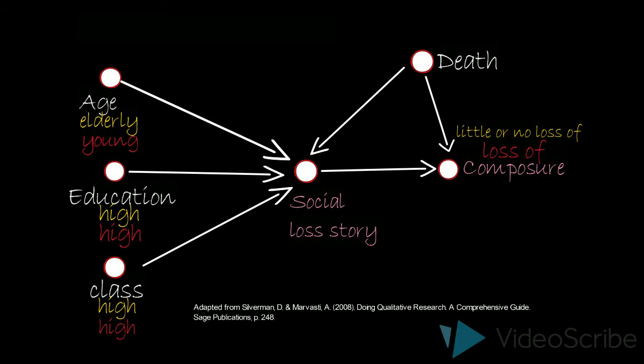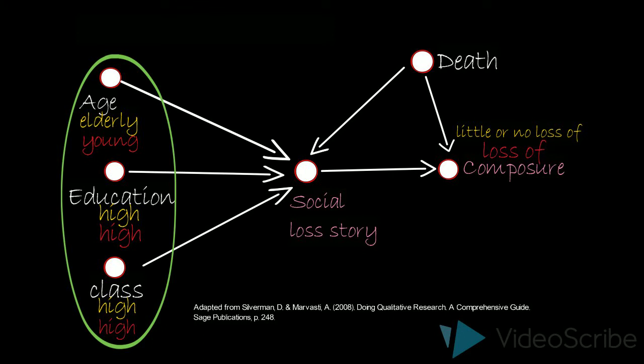So why would any of this matter? And what kind of theory could you help develop about the relationship between professionals and their clients based on this diagram? For instance, you could start looking and testing to see if the patients considered to have a high social value and whose death is seen as a high social loss are more likely to receive rapid attention from nurses. And this is exactly what Glaser and Strauss found in their research. And what this means is that at the time of the study, the patients that were seen to have a high social value were likely to receive more attention and quicker attention from nurses than those who were seen to have a lower social value.